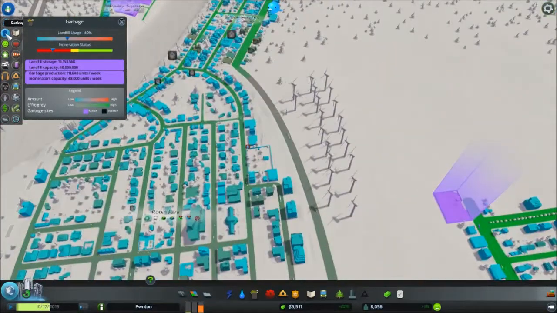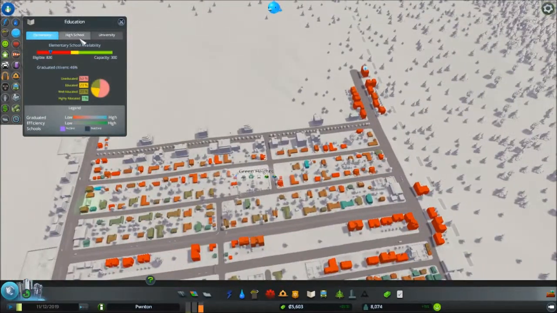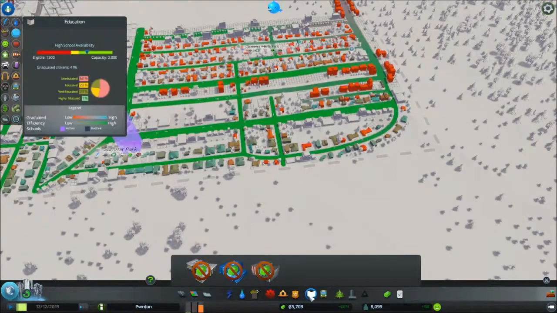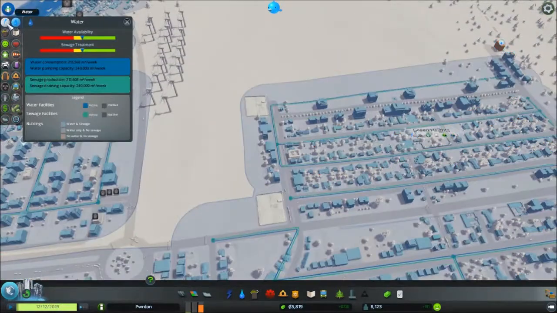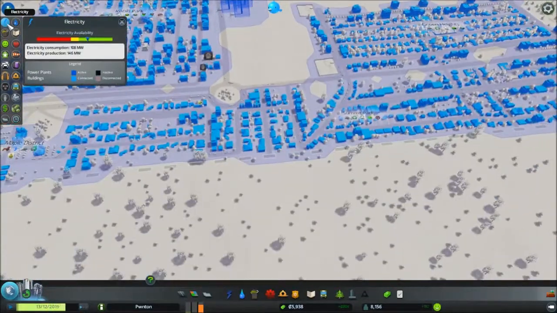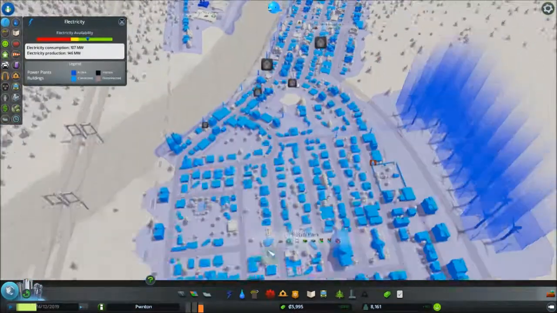Garbage? Garbage is being served very nicely. Education? Education pretty low, considering that we need more. We need more elementary schools. Can we build an elementary school? Is that a thing? How much? 10 grand, okay. So right now, education's not doing so well. That's for sure. Water's doing pretty nicely. And electricity is pumping. We are having little brown spots here and there, but it doesn't really matter.